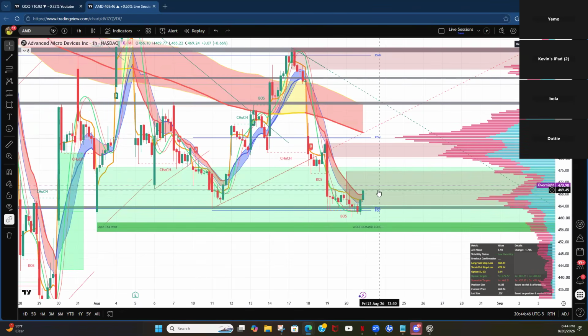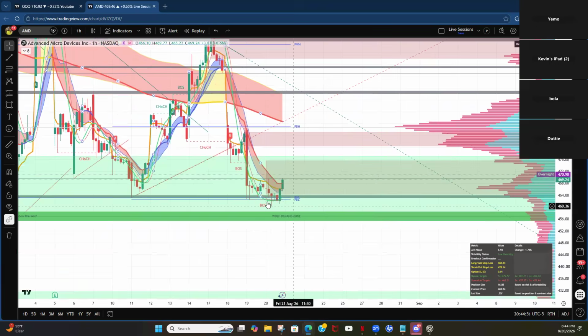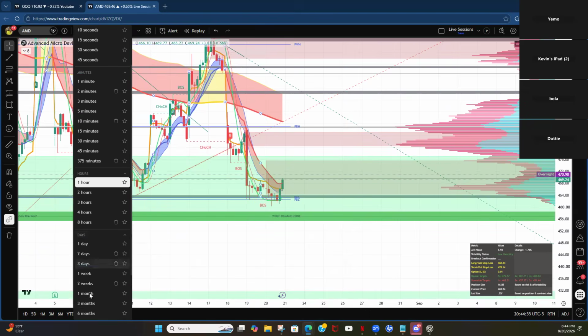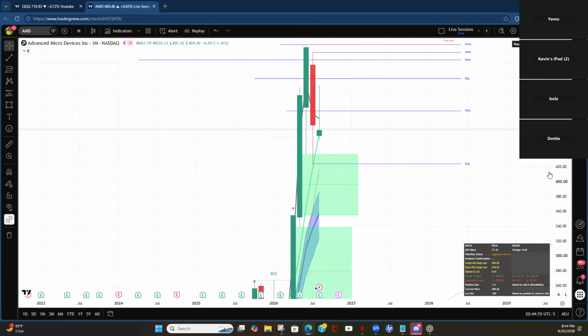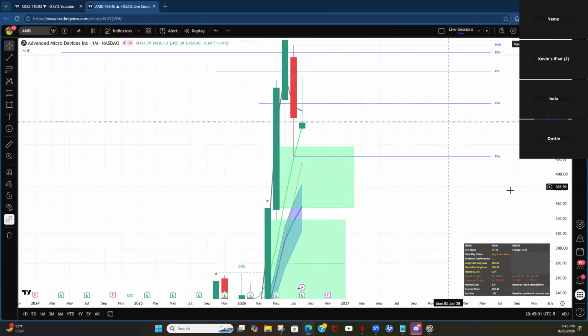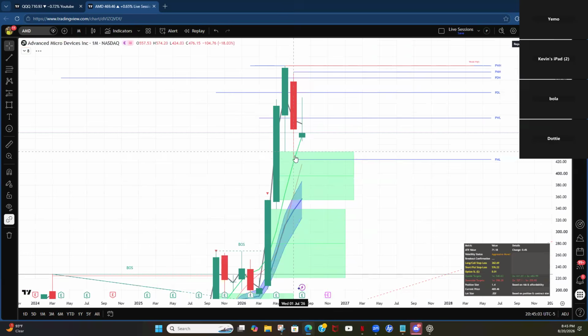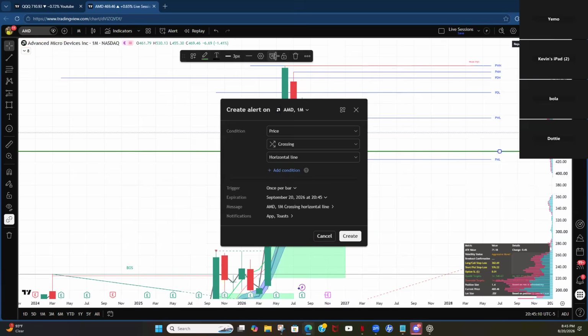So AMD is chopping. Is that a bearish order block in the green one? AMD is chopping down. Let's see if we zoom out what we're looking at. All right, so definitely set an alert. Oh, we've been here. We wicked in this area here, but I'll just put an alert somewhere down here in case we get back right here.